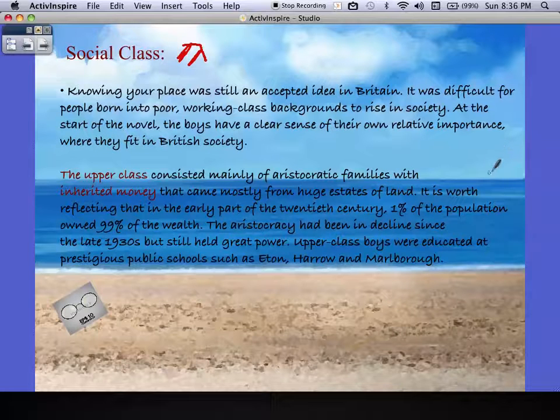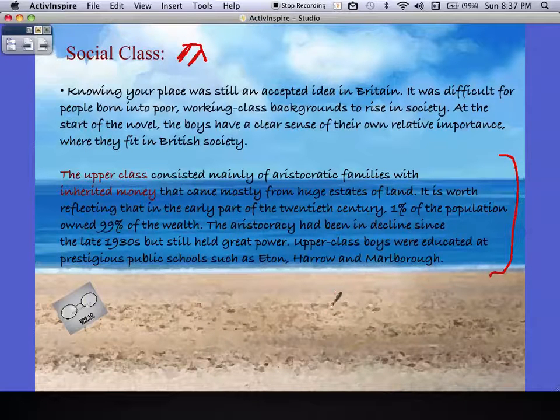The upper classes of Great Britain were usually those aristocrats, the lords, the earls, the dukes, the ladies. They had family money, old money that went back generation upon generation. They were the people that were born into wealth and held wealth. They had huge estates. These were people like the Queen and all of the royal family, the House of Lords. This is all the upper class.